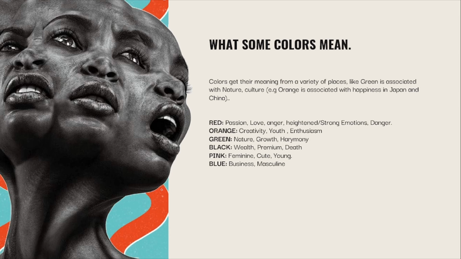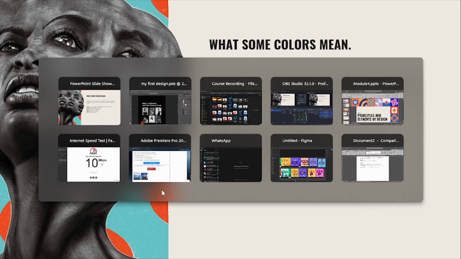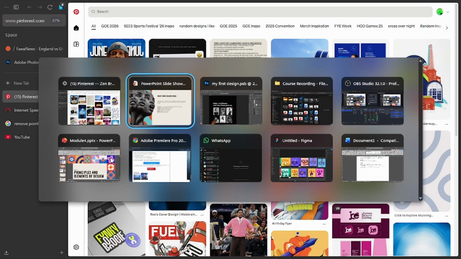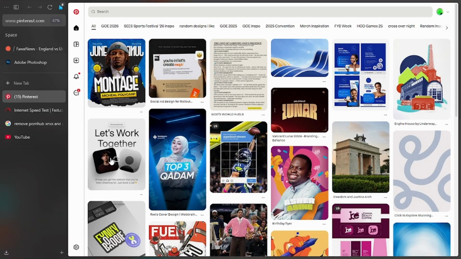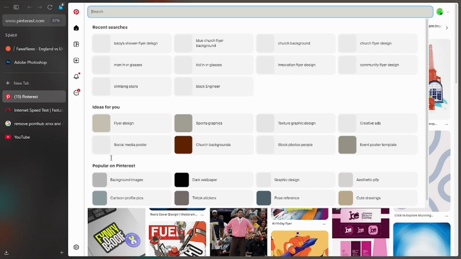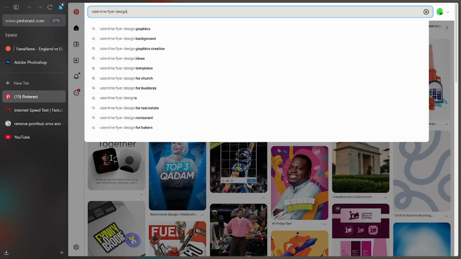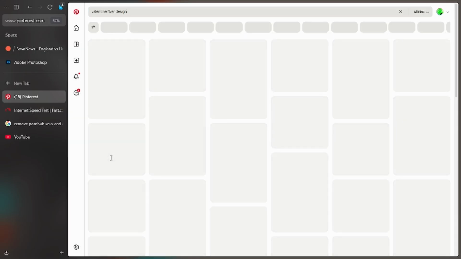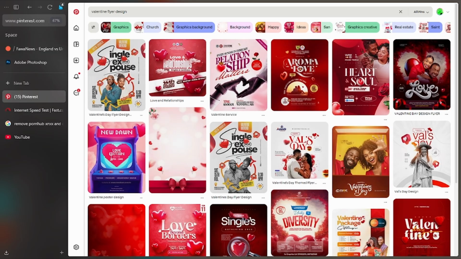so it can also signify danger. For example, let's go to, we're on Pinterest now and we'll search for Valentine flyer design. Valentine is an event that signifies the celebration of love between individuals, right? So let's search for the designs people have done. You can see what's dominant here, red.